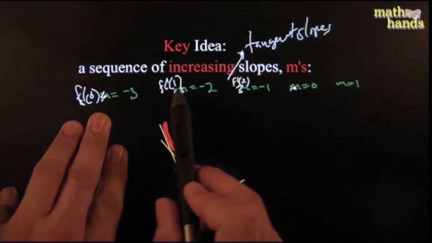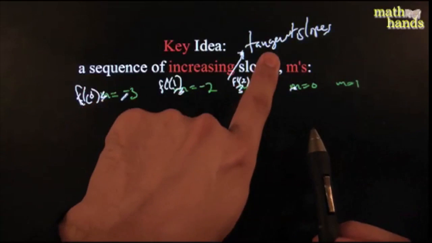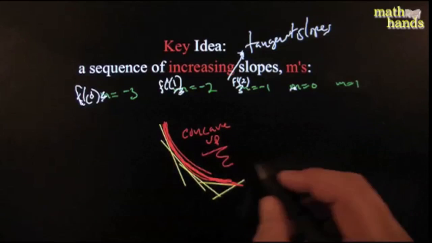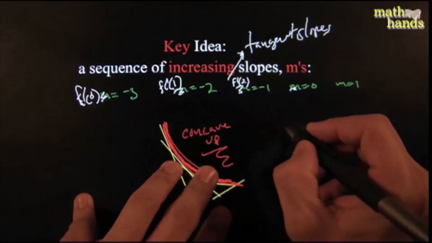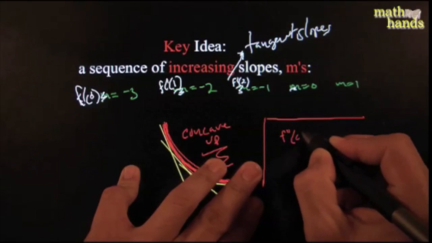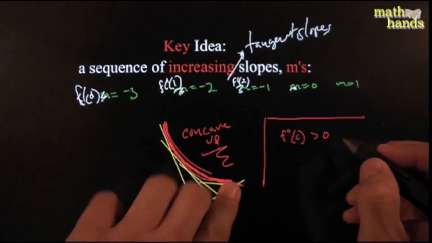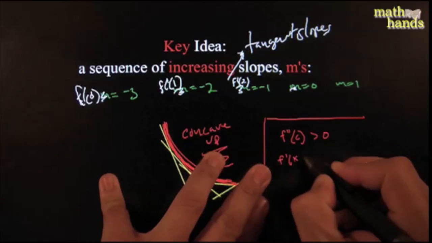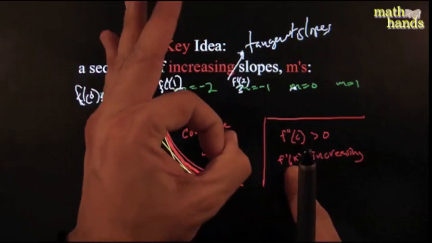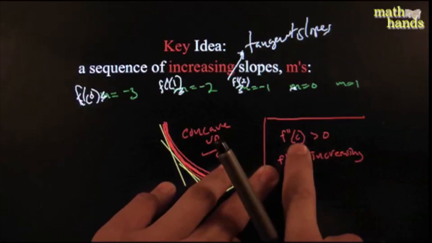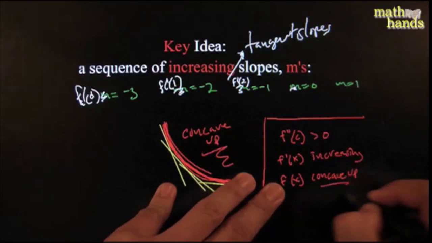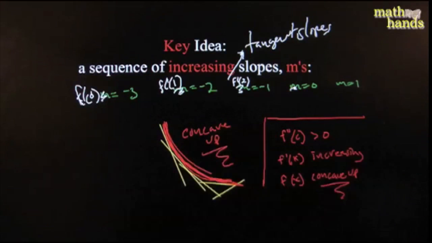But under those cases, look at how nice you get. You get the same situation. If your tangent slopes are increasing, you're concave up again. You may have to think about it a little bit more or do more examples, but you can almost put this result in a little box and say, hey, this has to be a general concept here. If f double prime of c is positive, bigger than 0, that means that f prime of x is increasing. That means your derivatives are increasing near that point c. Maybe you have to zoom in a lot, but if you zoom in enough, your f prime is increasing around that neighborhood of c, which means that f, the original f of x, is concave up. Nice, huh? Concave up, by just checking the second derivative.